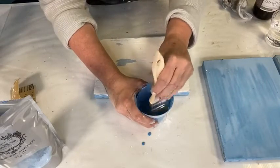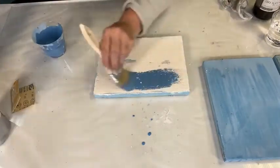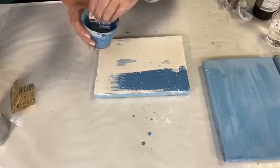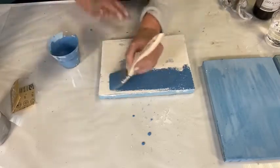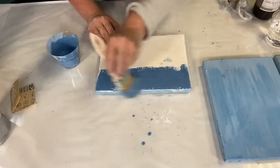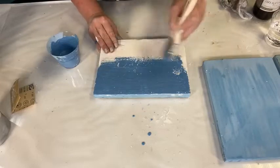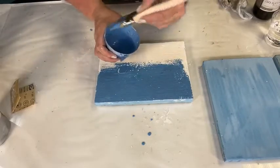So I'm taking my chip brush. When you're working with the milk paint, you do want to make sure that you agitate the bottom of it as you are painting, because the pigment will have a tendency to settle to the bottom. And you're just going to cover this cracked gesso completely. 100% coverage.